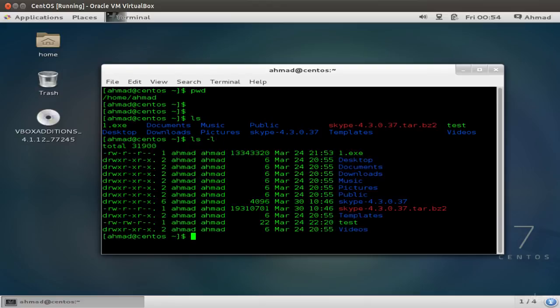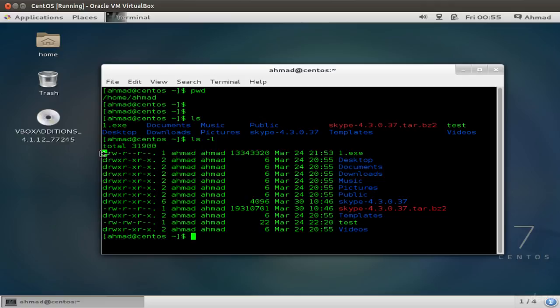Now this output shows us that this 1.exe and this Skype file, which is a compressed file, or this test file, these are the files. And how do you know that? Look at these parameters over here. If the output of this command starts with d, it means that it's a directory.